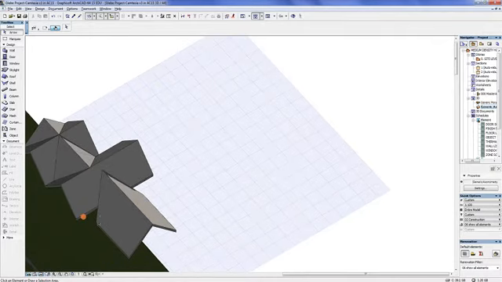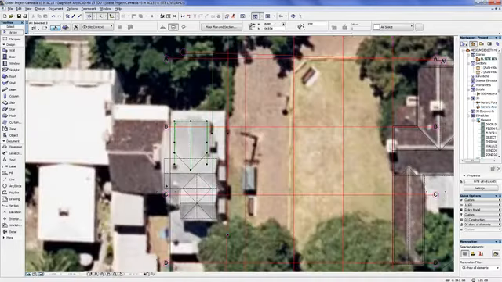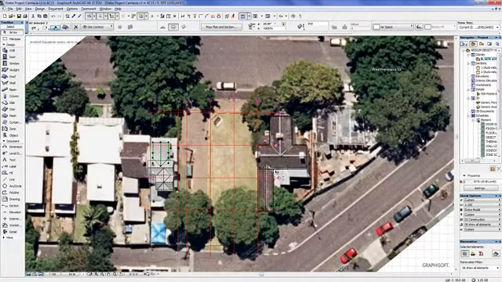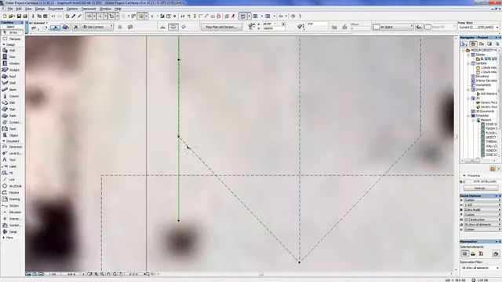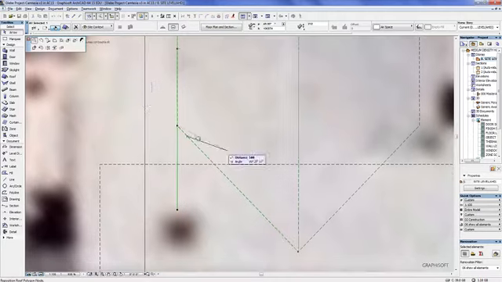Okay, now in the same way that we had to fix the roofs of the neighbor on the right for this part here and this part here, we've got to do the same. Okay, so remember how we fixed the roof here, we fixed the node, we inserted a new node and then moved this node. We've got to do this here. Okay, so we're going to click on the edge of the roof, go click, and then go insert new node, and then click on the edge of the roof, and then insert new node.